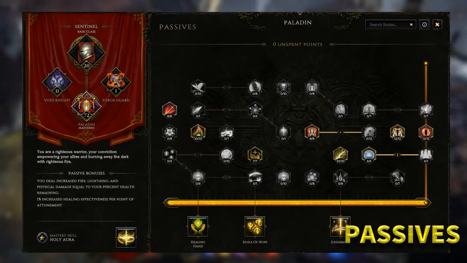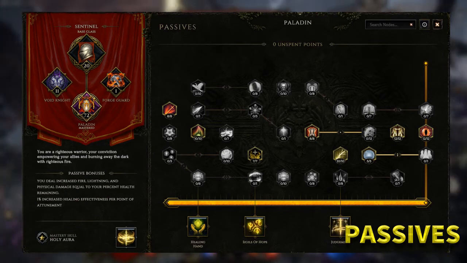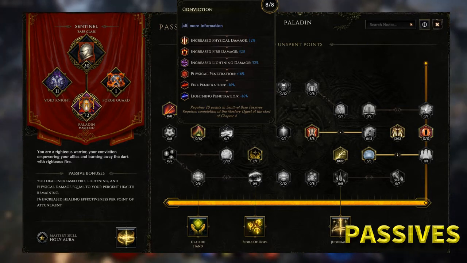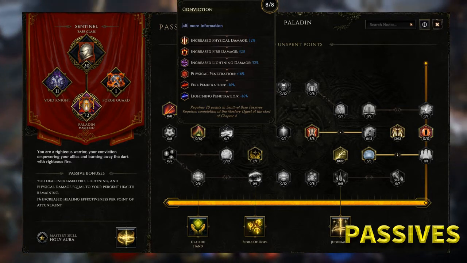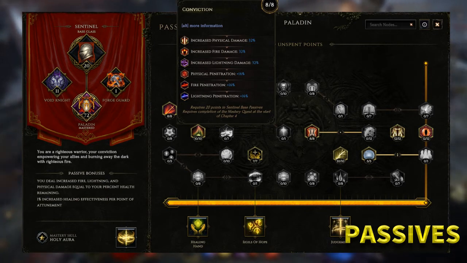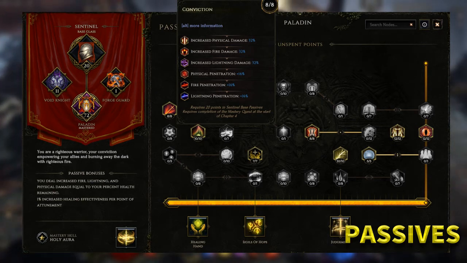Now we can get into the Paladin tree, where a lot of the points are going to be put into. Starting off with Conviction. Conviction is going to offer us a lot of good damage for all sources of our own skills, because Lunge and Hammer Throw are going to work off of physical damage, Smite's going to work off of fire damage, and Javelin is going to work off of our lightning damage.